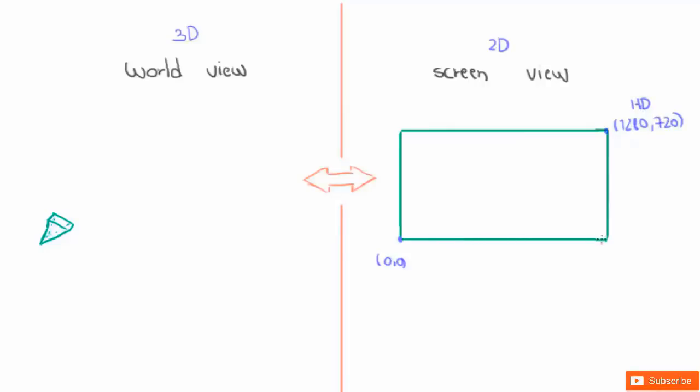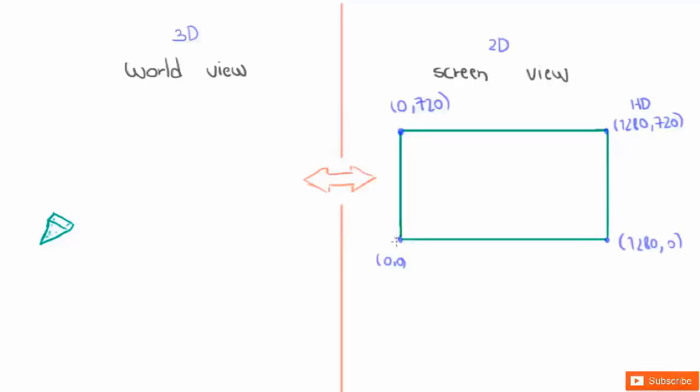So what we want to do is basically to get all of these 4 corners. What will this one be? As you can see, the width for this point is 0 because we didn't move along the x-axis, so it's 0, but the height is 720. In this case, the width is 1280 because we move all the way to the end of the x-axis, but the height is 0 because we didn't move along the y-axis.